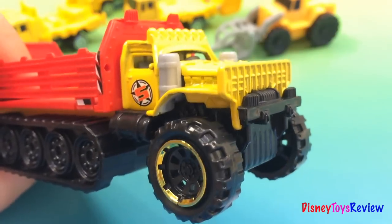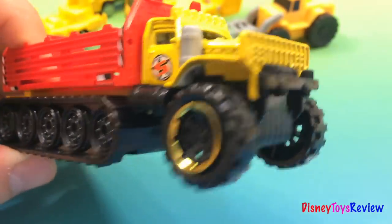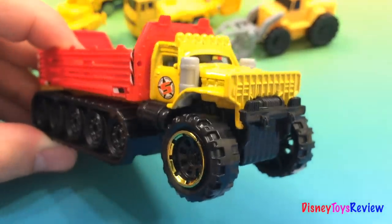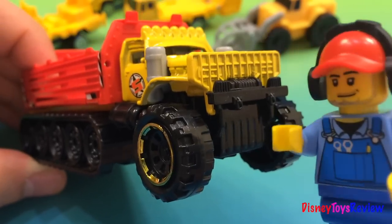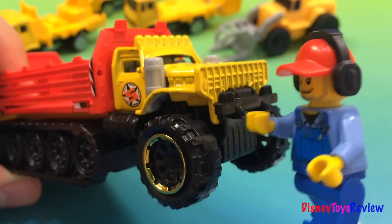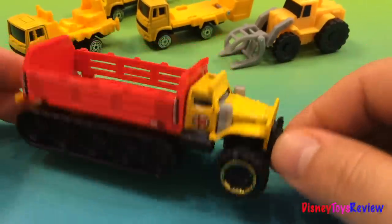Here is a heavy duty truck that also has tracks in the back. Look at these big tracks! It has big tires in the front, big mufflers right there — it has two of them. But I'm wondering what's wrong with it. Let's ask the mechanic. Well, the radiator is broken in this truck. It's a heavy duty truck and the engine warms up, so we're going to have to replace the radiator. Big heavy duty truck, I really like it.